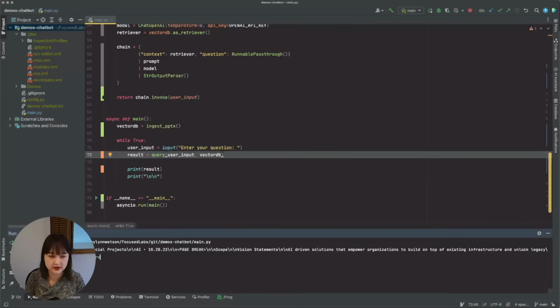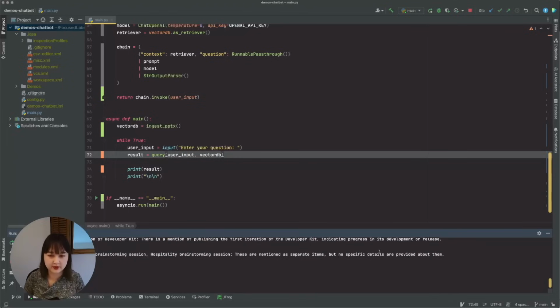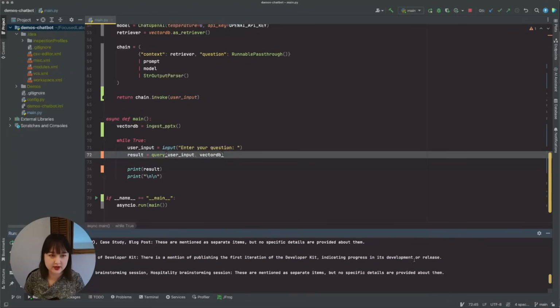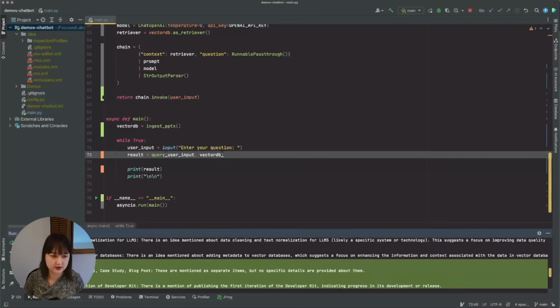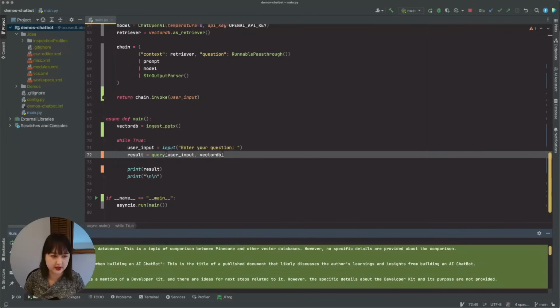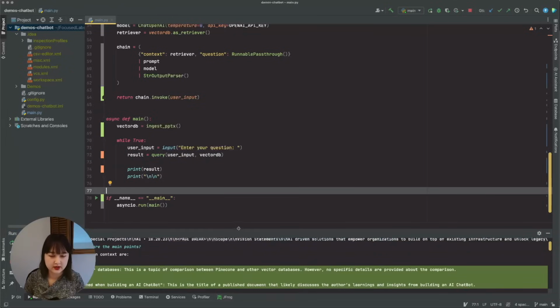What are the main points? There we go. Alrighty. And since it's not asynchronous, it took a little bit longer, but that's totally okay. That looks like it's working.